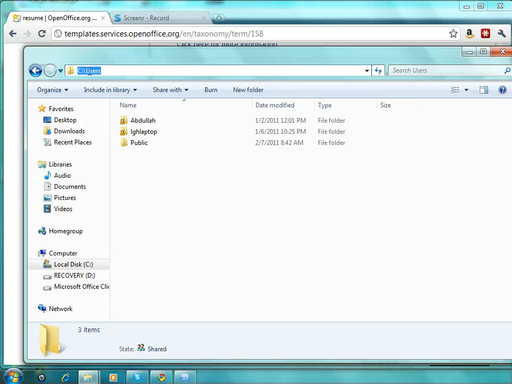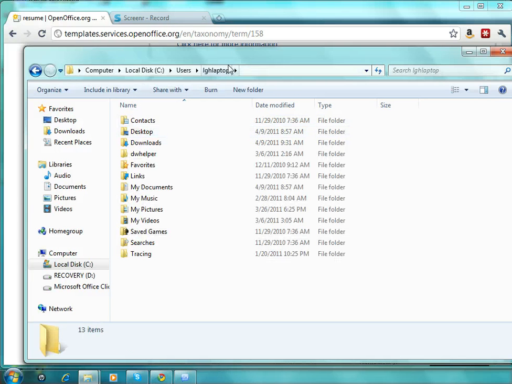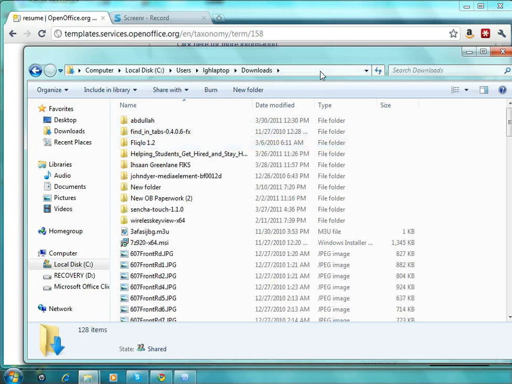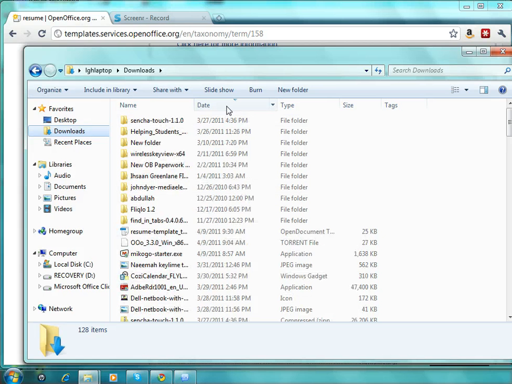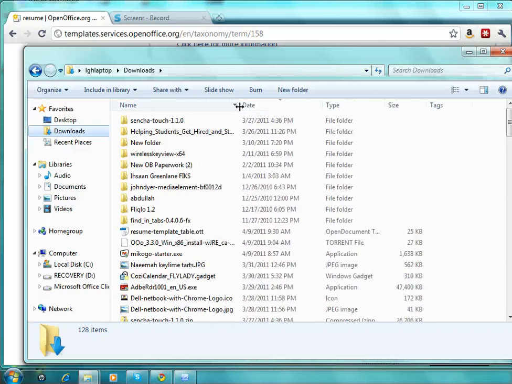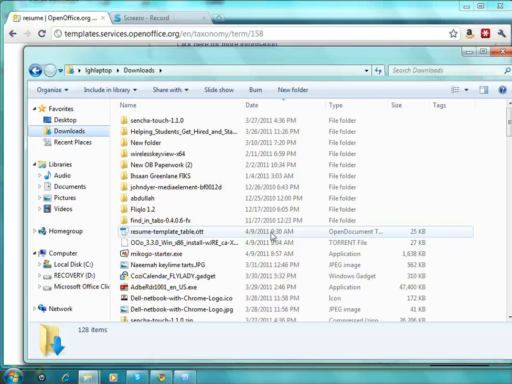When you click up here, it turns it back that way. It was in this one, laptop, and downloads. You click up here, you see that same path that was there when we downloaded it. Or if we went straight to our favorites or other shortcuts, you should see downloads there as well. Sort it by date if you have a lot of stuff in here. I'll just click the date button. You might have to click it twice, and I'm going to click here in the middle once on an arrow to open it up to see. And I see the one I just downloaded today. So I know it did download in there.